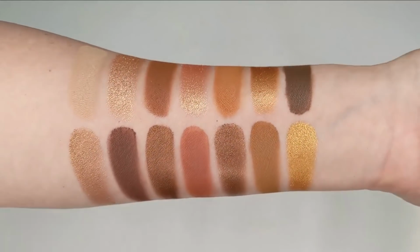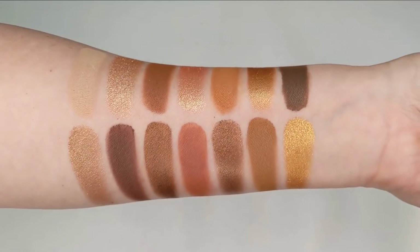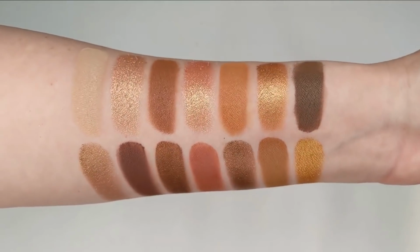So I think this palette is going to be great, especially heading into the fall season, but you can totally use it now as well. So I'm really excited to try this one for the first time. So I think I'm going to start out with the shade Daylily right here.